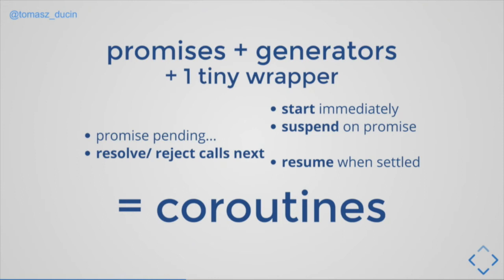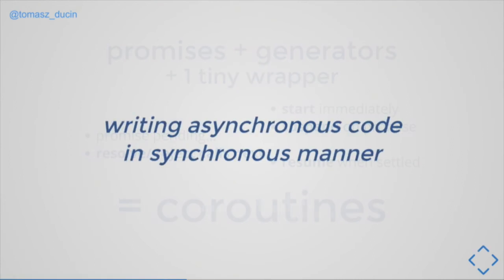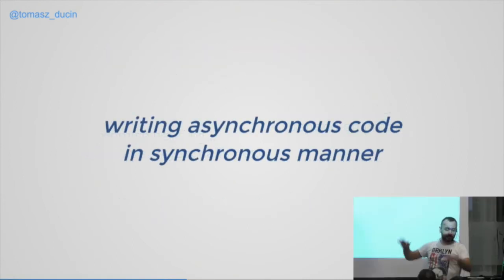The thing is, if I yield a promise, I don't get this mechanism yet, because then the outside world will basically get a promise, right? This is not what I want. So there has to be a small, tiny wrapper around it. So let's just put this on the side. Using coroutines is mainly about writing asynchronous code, because there are going to be multiple operations that we will be waiting for in a strictly synchronous manner.